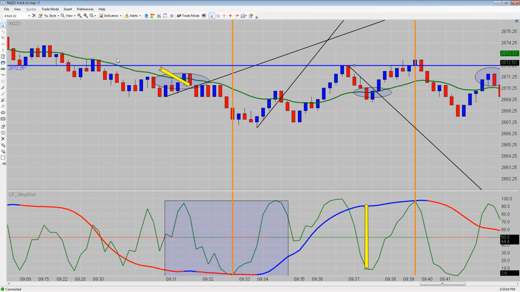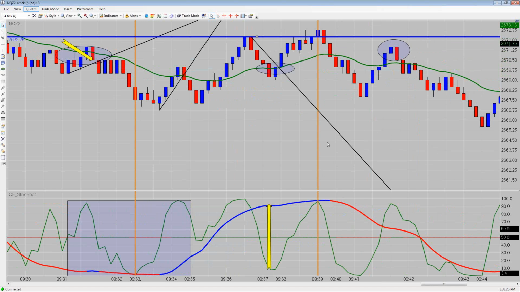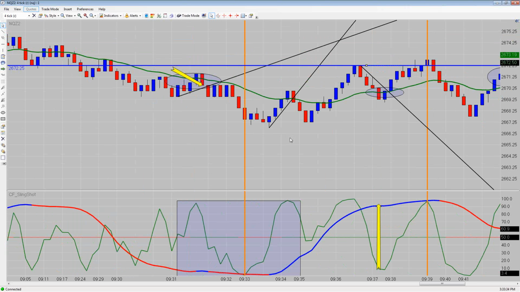And this is a 4-tick range chart. It's the same exact thing on all the 4-tick range charts. The same indicators, the same everything on all the 4-tick range charts. All right. Yeah, if you look at it without all the other stuff on it, then things jump right out at you.